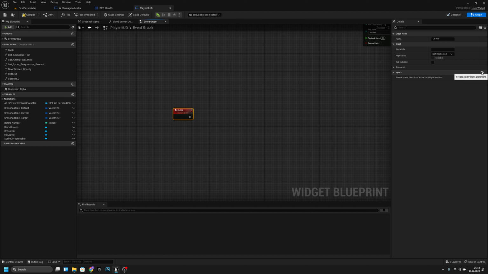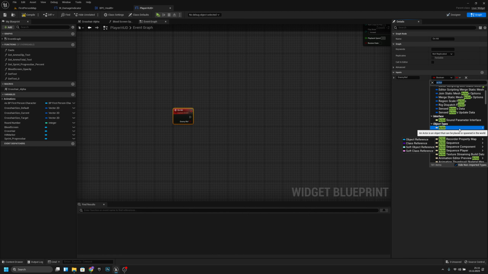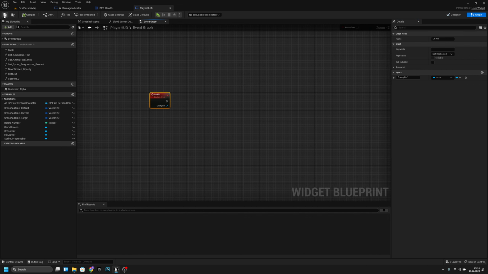And here we want to add one input that should be also the enemy ref, actor object reference like that. Compile and save.